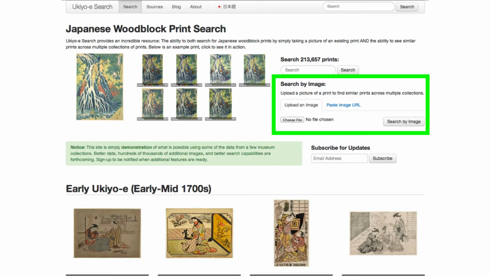And one of the reasons why I wanted to make this is that it can be very challenging to learn more about a print just by looking at it. It may not be clear, because you would have to read the artist's signature, you would have to read the title and any additional details and search for that, and hope that the museums had cataloged it matching what you had just read, and that's a lot. It's a very hard process. Whereas, if you're just able to take a photo, the matching can be a lot easier.